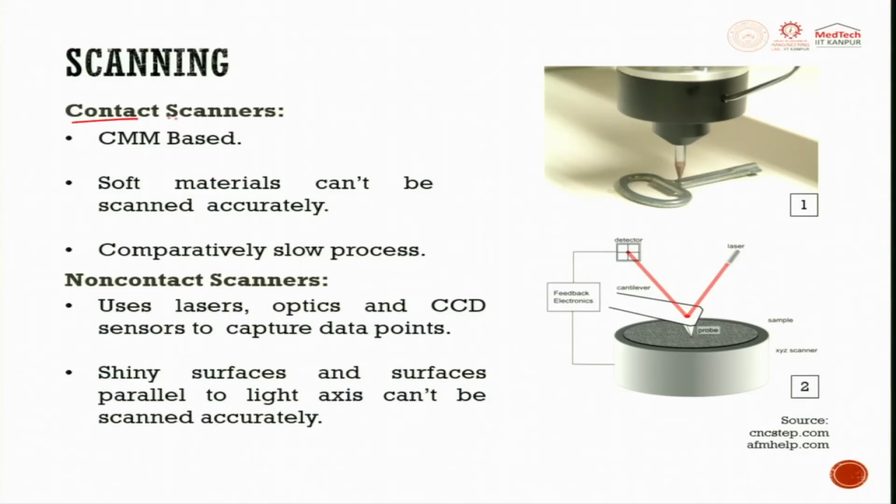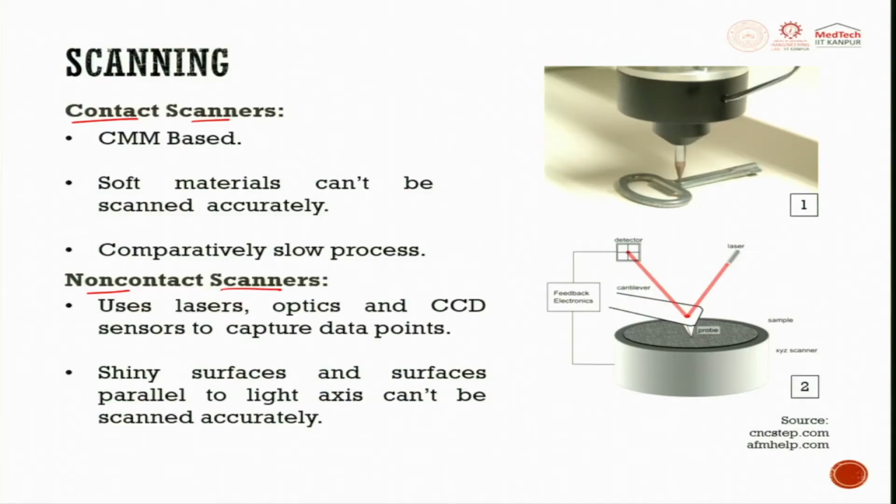One is the contact type, another is the non-contact type scanners. Contact type scanners, obviously using a measuring tape, we have to completely touch and have the measurement. This is the contact type of the measurement. Non-contact type would be the scanners if they get the data digitally without having the actual contact with the object that is being scanned. In the contact type scanners, in mechanical, we have coordinate measuring machine based scanners, which are the major contact type scanner.